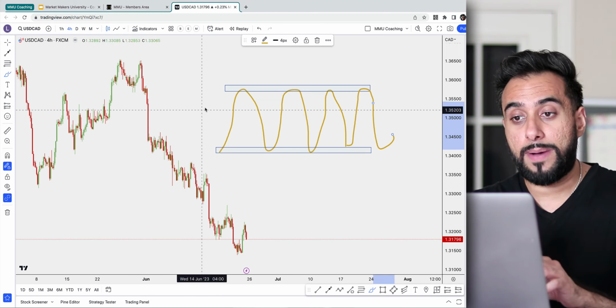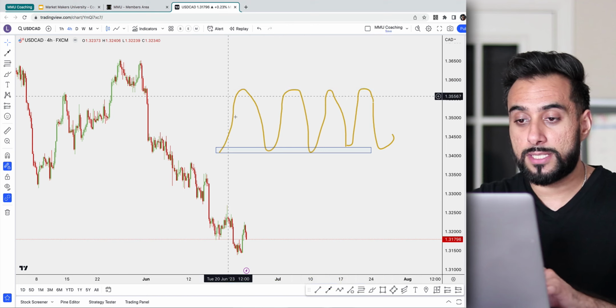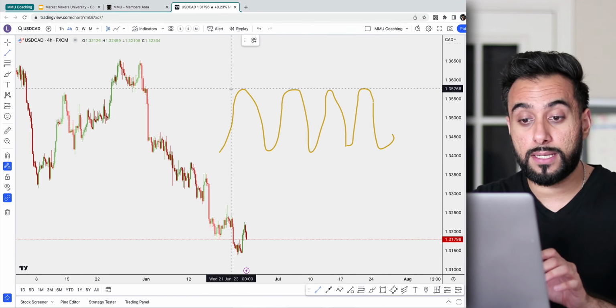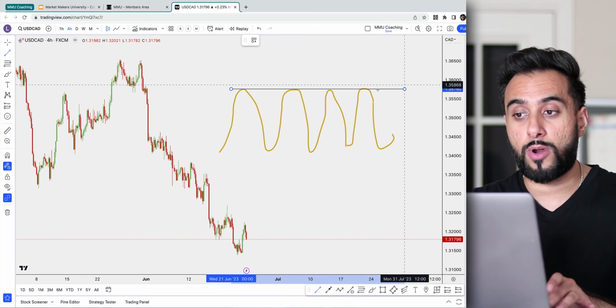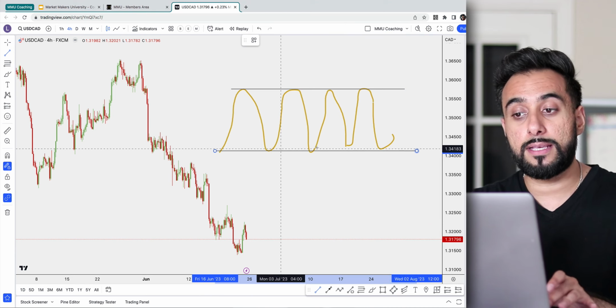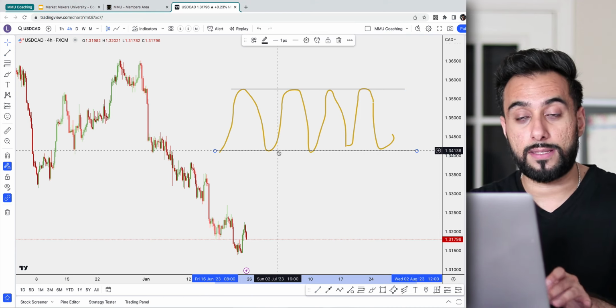Now, the next thing I want to talk about is a lot of people, whenever they're doing support and resistance, draw their support and resistance as straight up lines, and it's not a line. So I see people all the time drawing a resistance like that, or they're drawing a support just like this, and this is what they're using to enter their trade, a simple line.